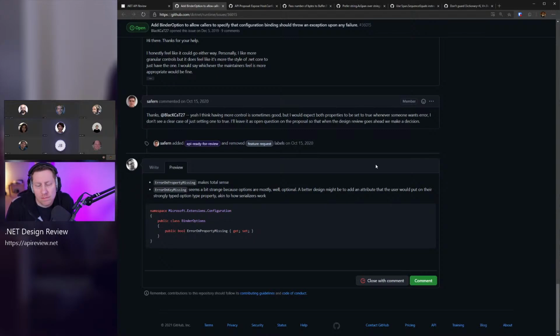Right, I think that's the least controversial one. And I'm not saying that error on key missing is worthless. It's just that it seems a little less necessary. And what are we doing with defaults on that one? Is it defaulting to error or defaulting to ignore? Yeah, it's defaulting to the current behavior. Fair enough.